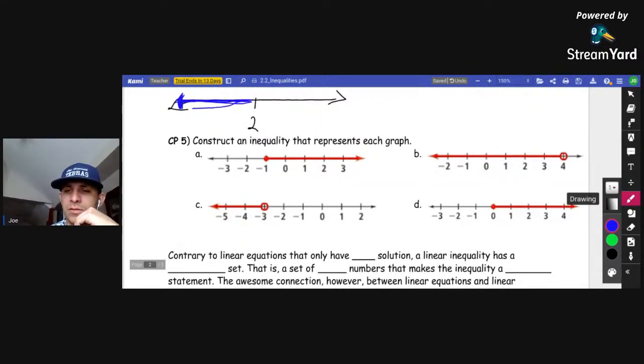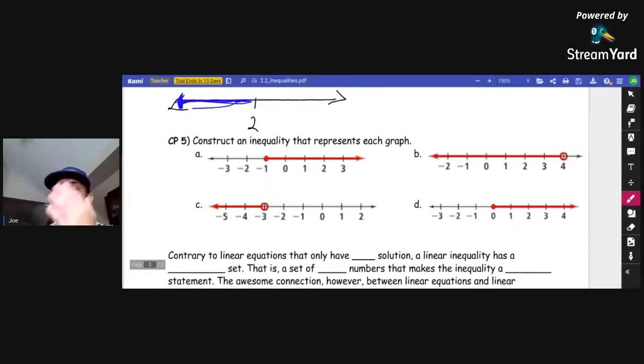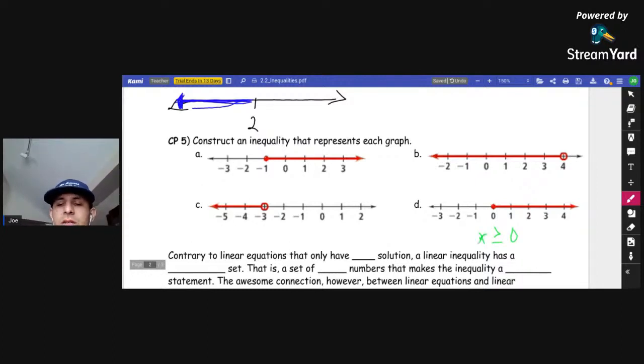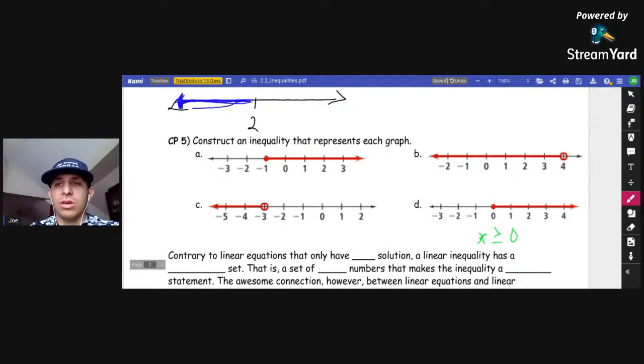And let's pick D for my last name. Okay. First couple of things I notice are we have an arrow extending in the right direction, indicating larger values. So I want to have the greater symbol. I notice that's a closed dot, so I also want to have the equal to. I know 0 is our starting value, and I know that the variable needs to be larger than 0. And that's it, okay? And you can more or less apply that same type of thinking to the other 3. As you see, one has a similar structure, and the other 2 are extending in the opposite direction.